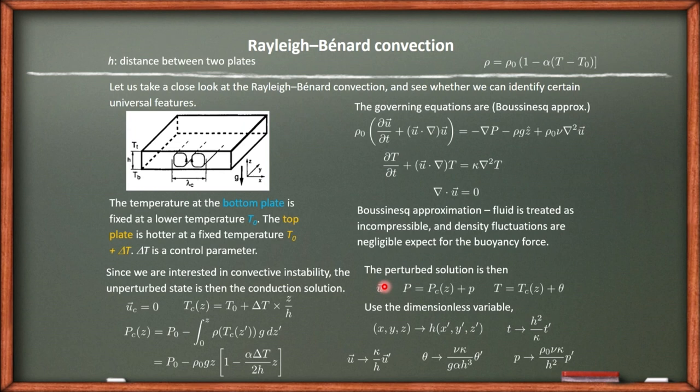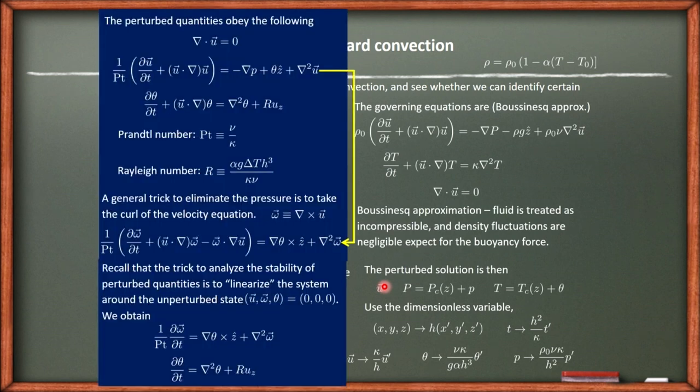And the rest of the stuff is just to make the calculation simpler. We can make all the equations dimensionless. So that's all being taken care of here. You can define some meaningful numbers for the fluid system, like the Prandtl number and, what we just described, the Rayleigh number. Right? But we're not really doing much here. We are still starting with all those evolution equations, just making them dimensionless. But the point is that we care about, if we create all those perturbations, P and theta and U, whether those perturbations are going to decay over time or grow over time.